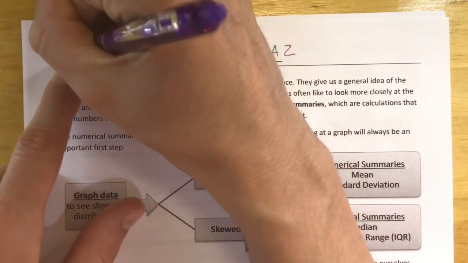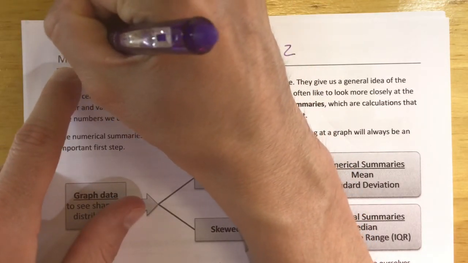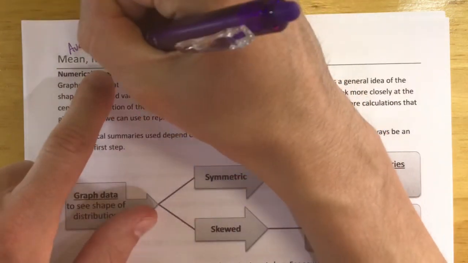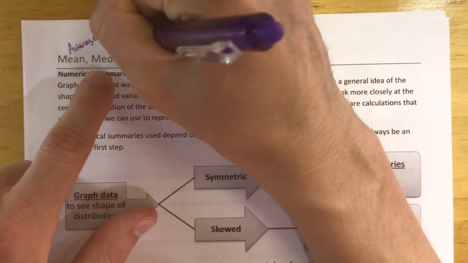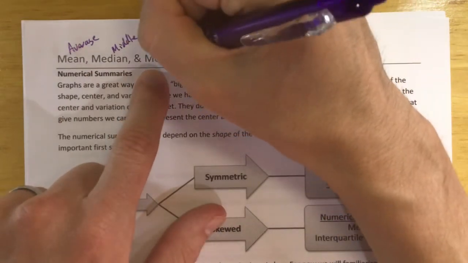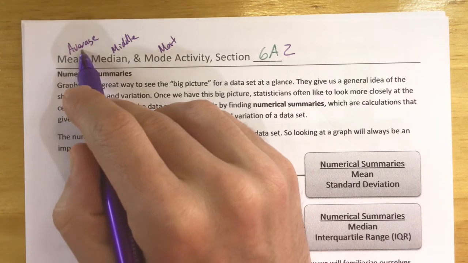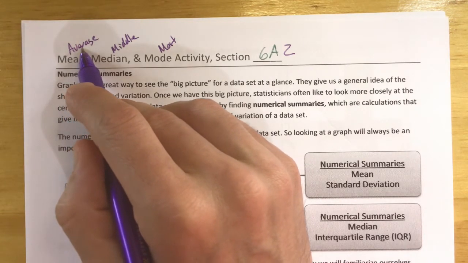Okay, mean, we remember that one as average. Okay, the median, we remember that one as the middle, and the mode is going to be the most common that you get from data. Okay, so you're collecting data that's quantitative, those are numbers, and averaging things is where you add up all the values and then you divide by the number of values that you got.